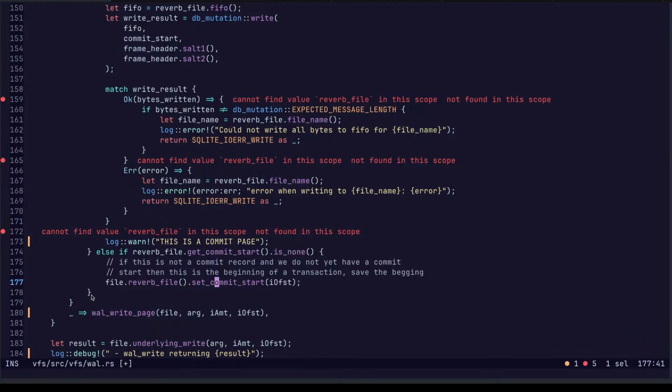Here it is. Fascinating. I think we're really looking to see whether or not it's SQLite okay.